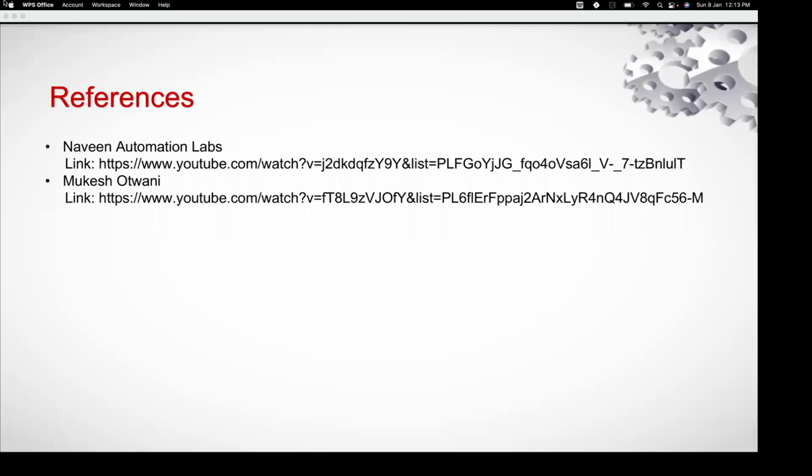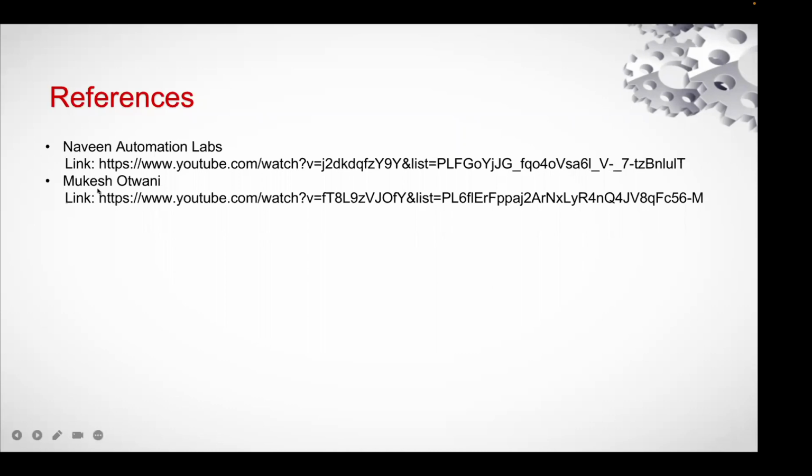Okay, sir. Will all the videos be from the Naveen Automation Labs channel only, right? We do not look at another channel on YouTube? No, not required. You can refer to at least one channel, either Naveen Automation or Mukesh Otwani. You can refer to all the videos available on Naveen Automation, so you can become an expert in Selenium.